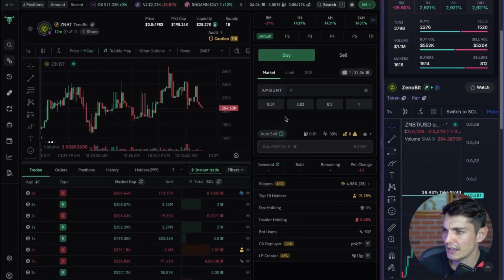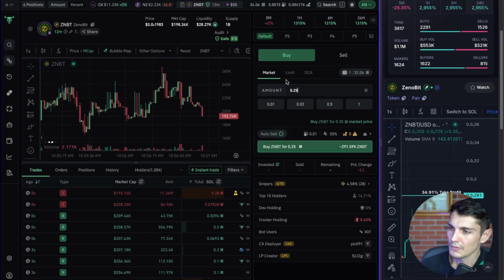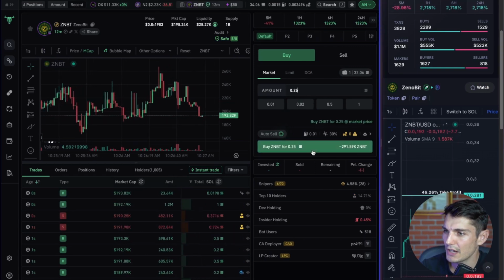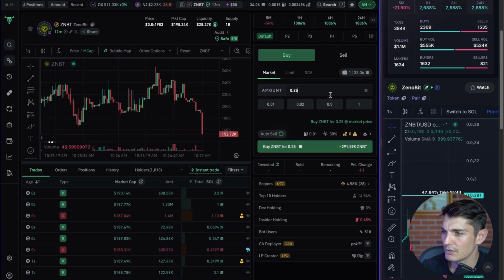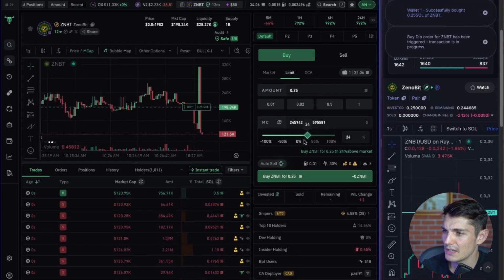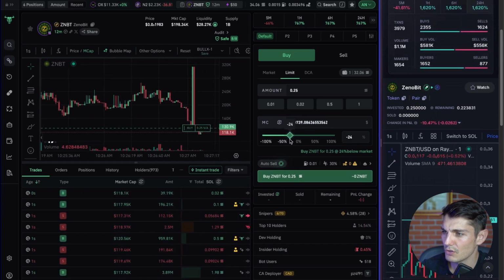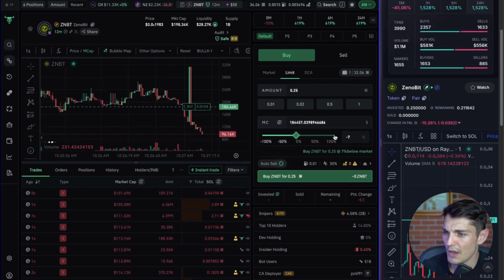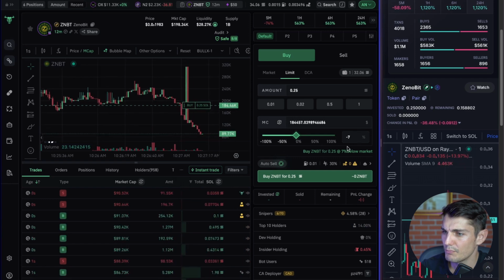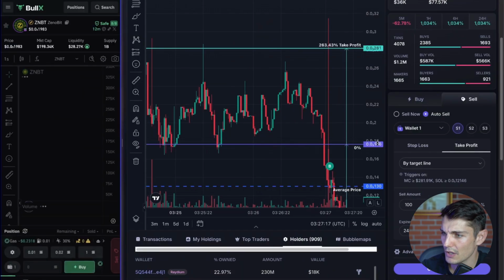Now let's check on the side of BullX. For the market, I can put whatever amount I want to buy in, 0.25, same. And I can buy directly like that, or I can use those buttons, and I have limit orders. Now limit orders, I can easily say I want to buy when the price goes down or the price goes up, whatever, and the amount that I want, which is pretty cool, I think, because that's really helpful to choose.